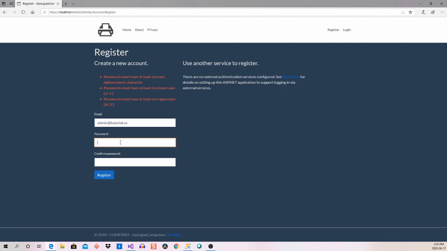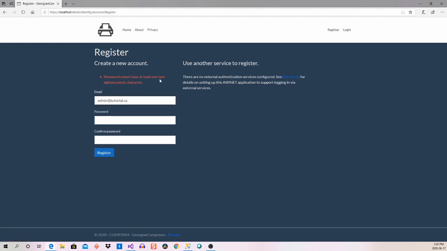So how about we come up with a different one? I'll call it login 123. Okay, and you can see that login 123, and it's the same one.